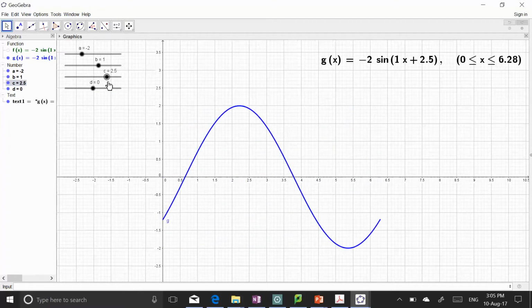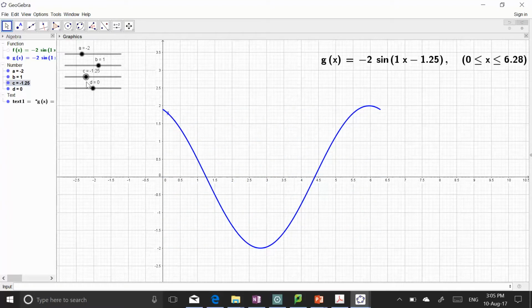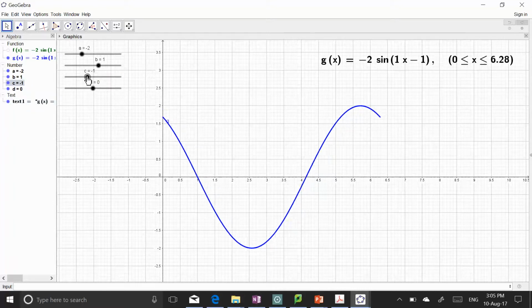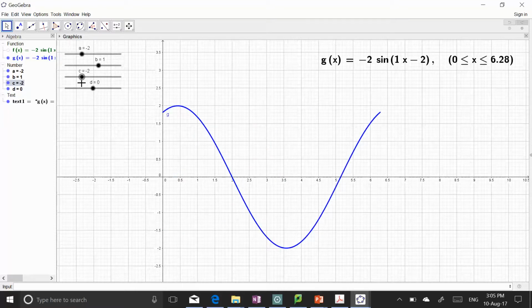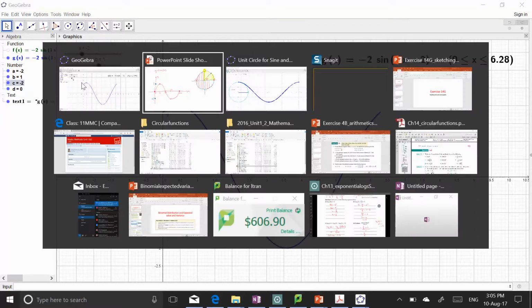So you can see it's just moving left and right. But because I restricted the graph only between 0 to 2 pi, you don't see that sort of movement. But you're really just moving it left and right. How do we feel? Yes, it's quite a bit to take in. That's why I'm going to take 2 sessions on this.